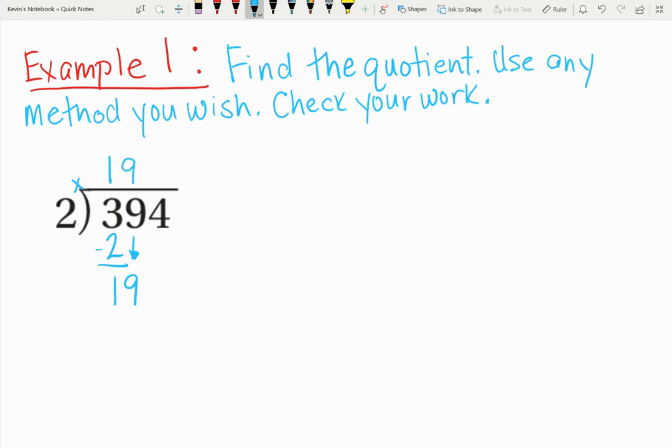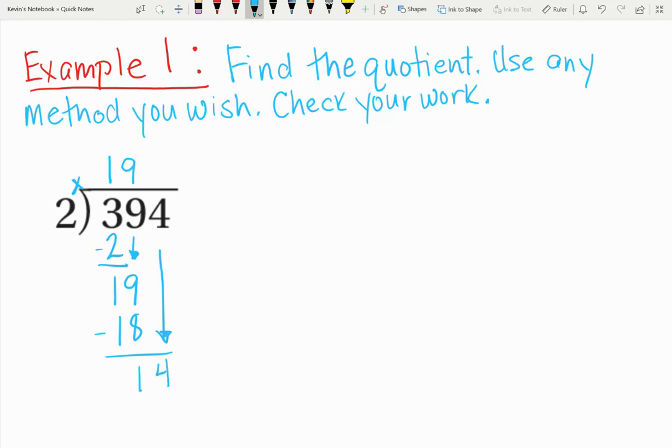And they're not always going to be equal. We know it's going to be 18, but we're going to get as close to this number here without going over. Okay, so 19 divided by 2 is 9, and then you do 9 times 2 is 18. Next after multiplication is subtract. 19 minus 18 is 1. And then you guessed it, bring down the 4.